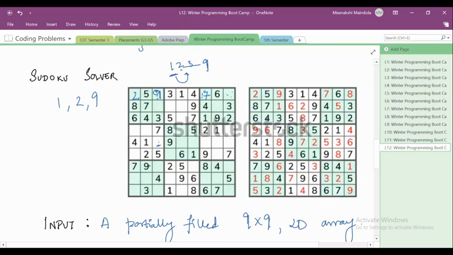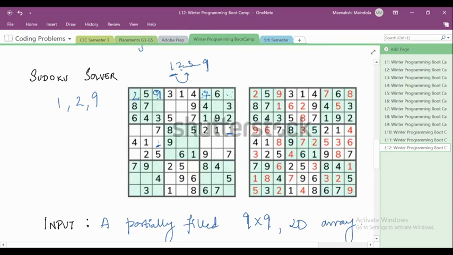So what it is going to do, in that case, it is going to go back to the position that it previously filled. So suppose before this you had come to this position, and at this position you find out that I cannot fill any digit starting from 1 to 9. So what will you do? You will go back to the last digit you filled. Let us suppose before this you filled this digit, and here what will you do? You will try with a different element. Okay, so check if it is possible for you to write down any different element other than the element that you have written here, and then check for the rest of it.